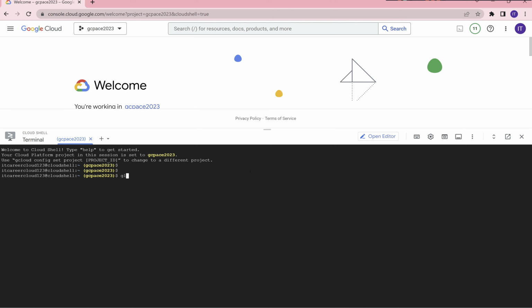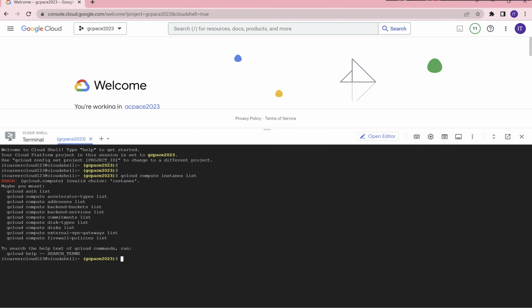Same thing, gcloud compute instances list. Oh, spelling is wrong, instances list.